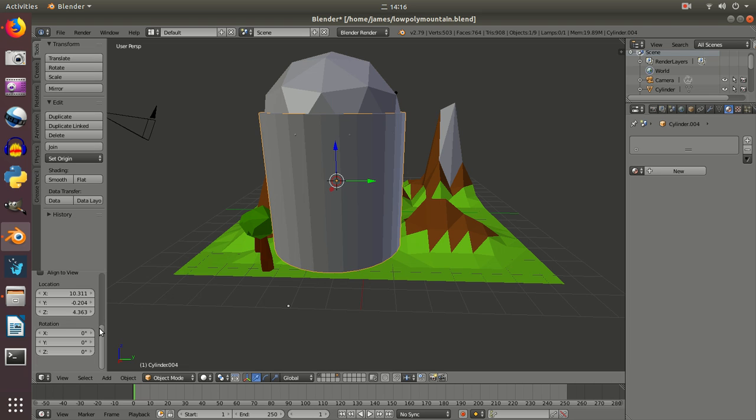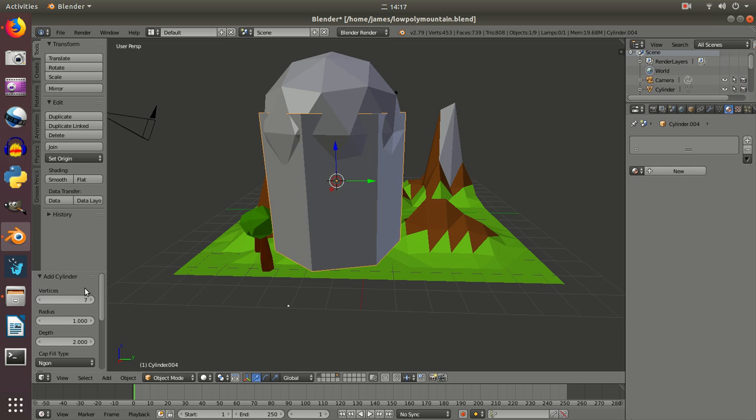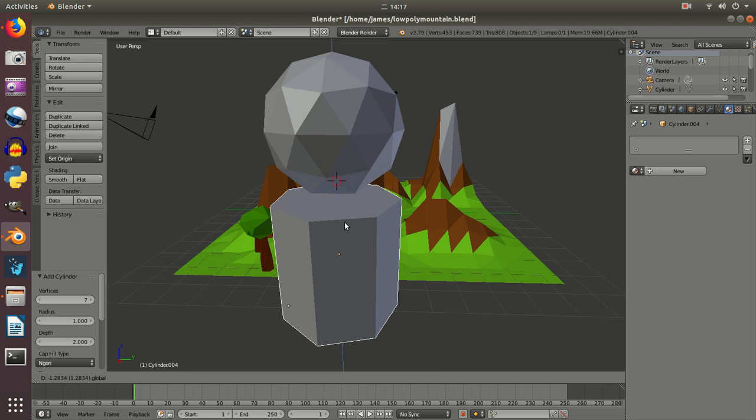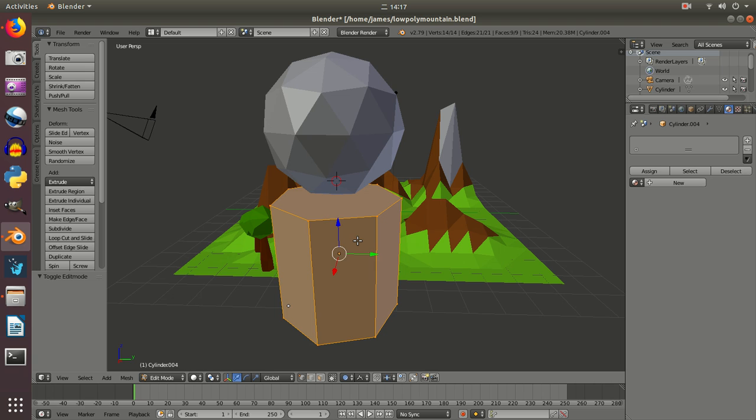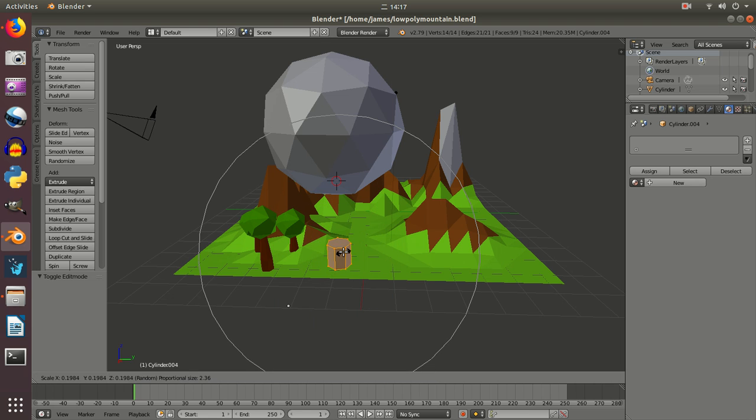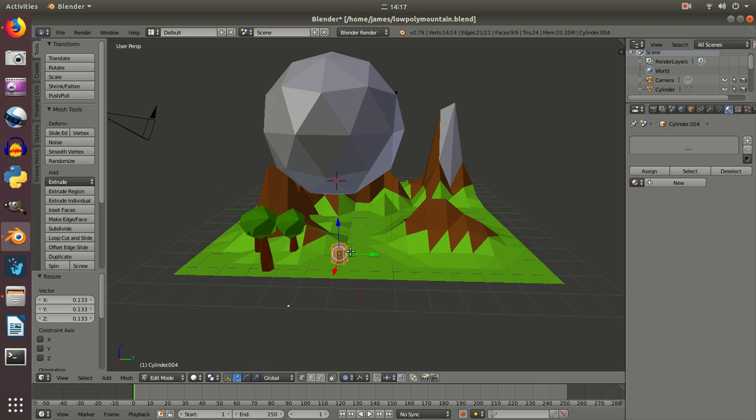Now, to start with, when it produces this, it has 32 vertices. And I'm going to drop it down to a much smaller one, like 5 or 7, to give a more blocky look. I'm going to pull it further down. I'm going to press on Tab to select it, and S to scale it, so it becomes less enormous. I should now be able to use A to select on and off.